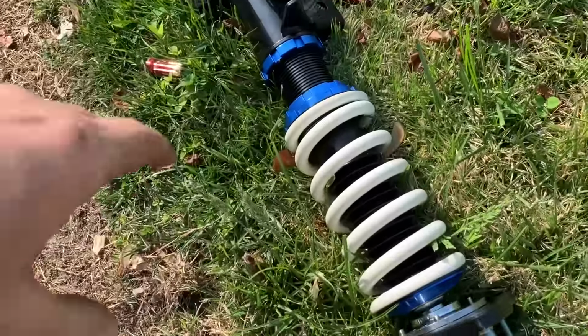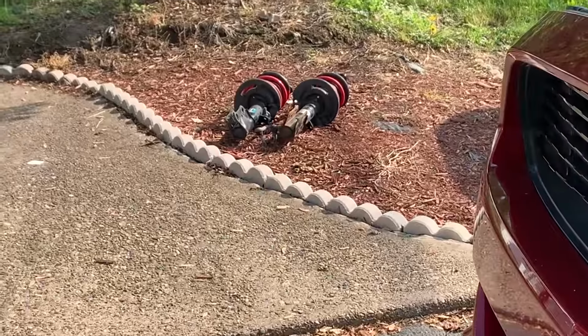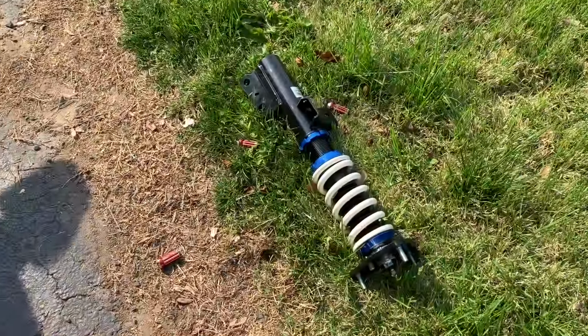I'm kind of worried about the height adjustment because they seem really short. They're a lot shorter than those right there. So I don't know what our height's gonna be when we drop the car. We might have to do some adjustment, but that's all right. Let's install these coilovers.